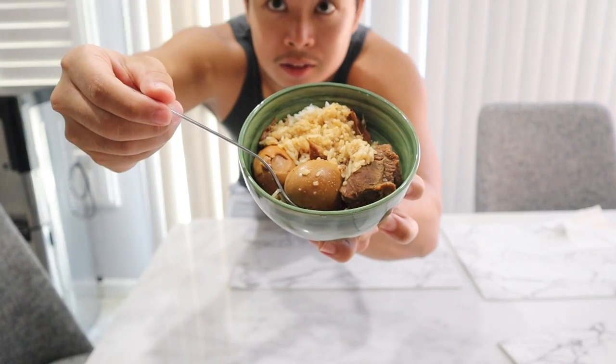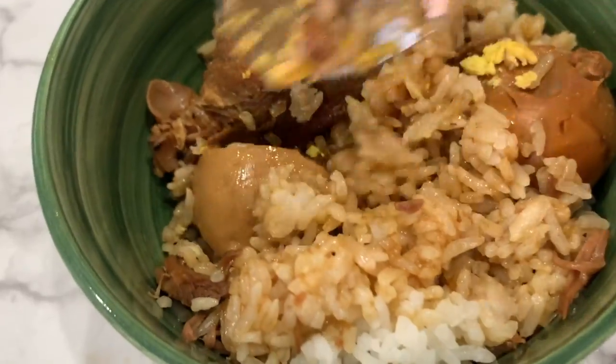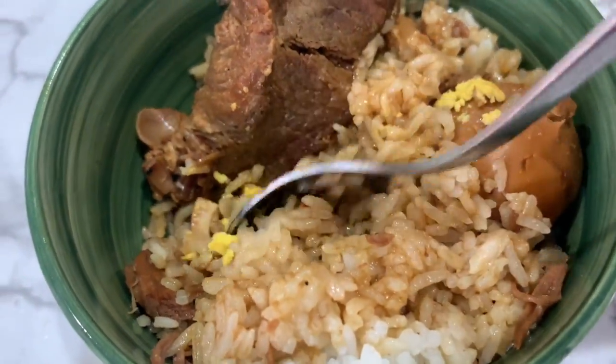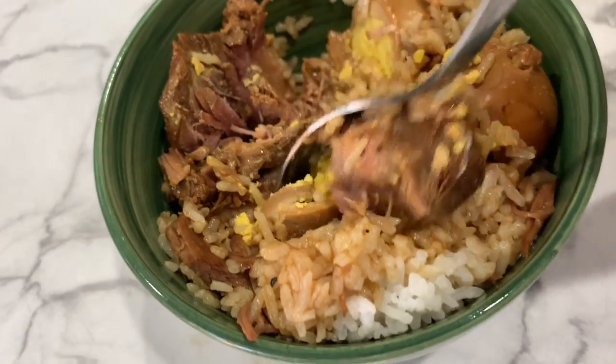Here is my dish. This is a big contrast to the meal we had earlier. I'm just eating this. You want to keep it simple. Another thing I like to do is I like to mush it up. Seems kind of weird, like one of my eggs. I just like to break it apart and mix it in with the rice. So yeah, I want to keep mixing up the pork. It's nice and tender. Mix in with the rice.